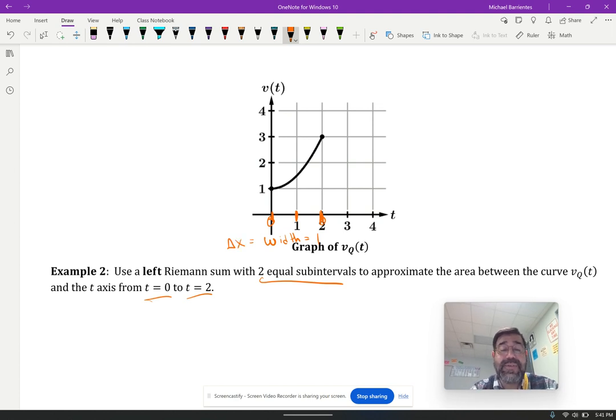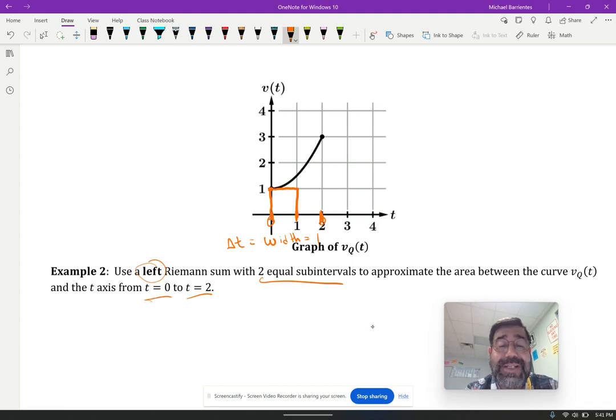And the delta x, or in this case, the delta t, is going to produce the width, the change in t here from 0 to 1, that's 1. From 1 to 2, that's 1. But now, because I have 2 rectangles, I'm going to have to worry about what the heights are. So I'm going to draw the first rectangle. Since I'm doing a left Riemann sum, I'm going to start on the left side. And I want to go all the way until I hit the curve, because then that's going to determine the height of the first rectangle. And there's my first rectangle there.